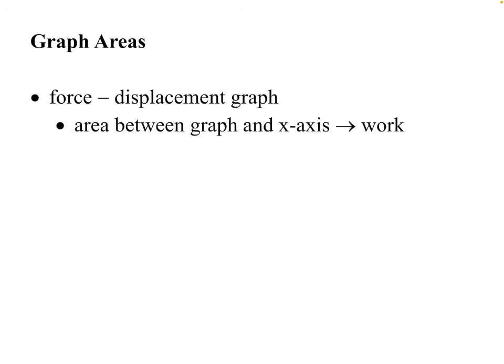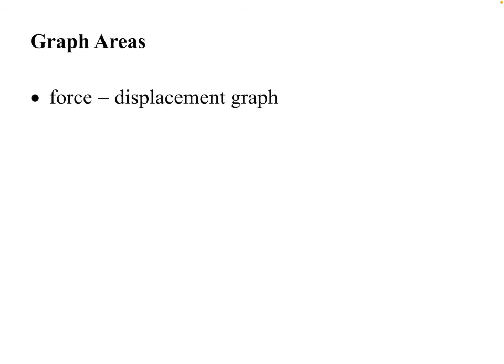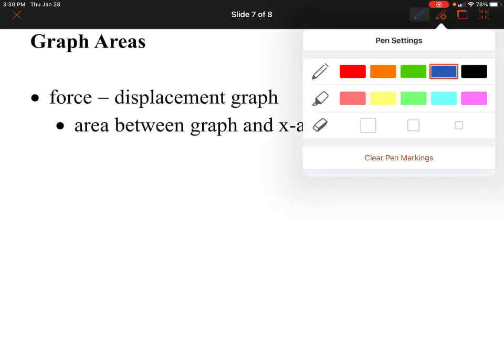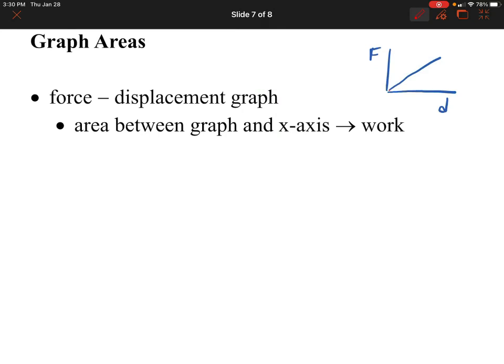There's also a way that you can find impulse if you have a graph. Just like, remember we're going all the way back to physics 20, when you had a force displacement graph. The area between the graph and the x-axis was work. And you can kind of see that because we know, of course, work is applying a force over a certain distance. So say we had a force displacement graph. Then if I took the area between the line and the x-axis, I would just find this area here, which is the area of a triangle. So that's just 1/2 base times height. That's going to be work.